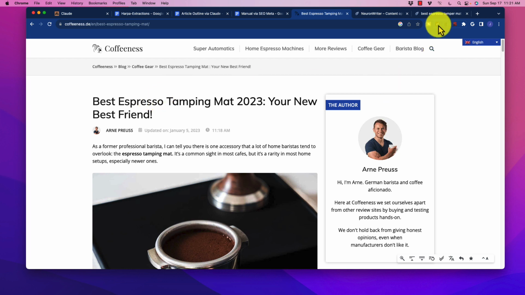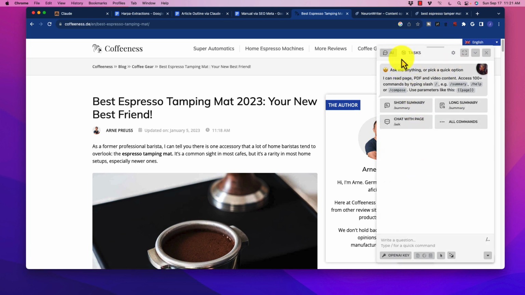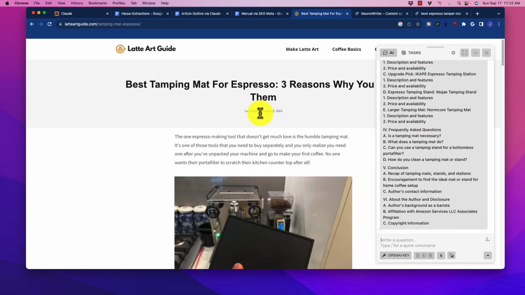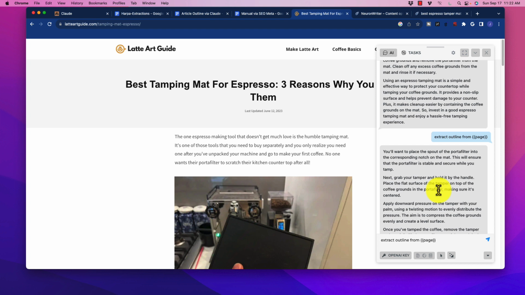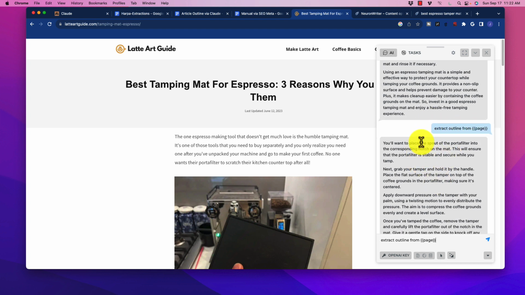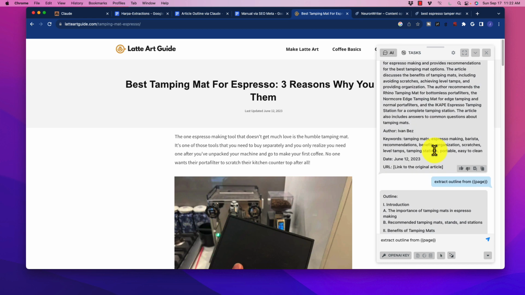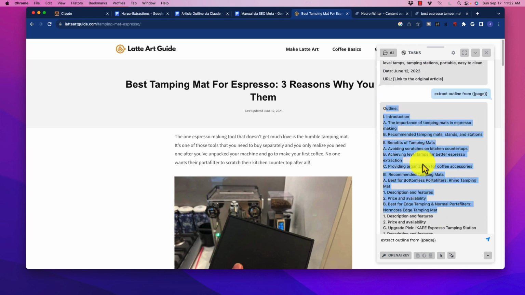We can actually go one of two directions. We can click on Harpa here, and this is going to pop up. Okay, so we can type in a query over here, and actually the easiest way to extract information from it. So inside of Harpa, what we're going to do is type in that query there, extract outline from page. Now, sometimes this is the frustrating part with AI. Sometimes you use this exact same thing, and what it will do is just kind of give you a summary. It's not giving us the outline. Now, I had to stop the video here because I had to do it multiple times before it would actually give me this outline, which is what I want.